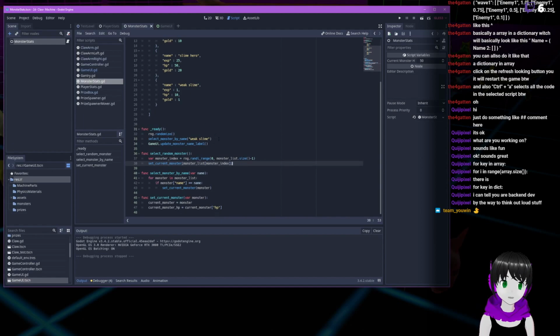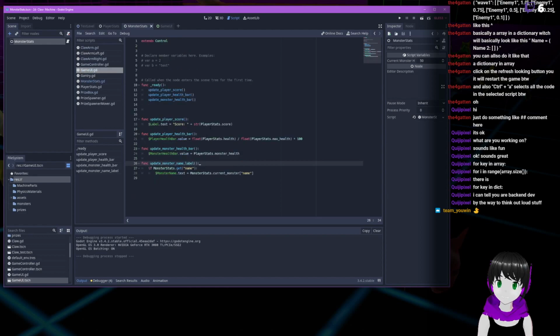Let's see now. That should be good. We're setting it to weak slime, which only has 10 HP. And then in the game UI script, there's potential to update that.